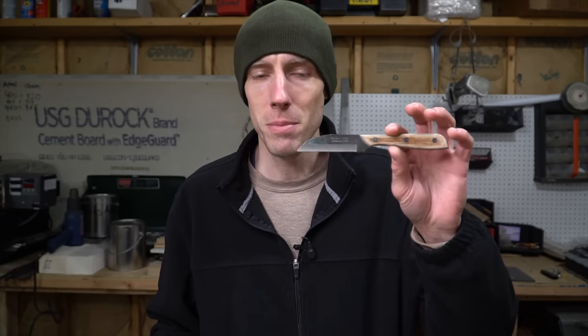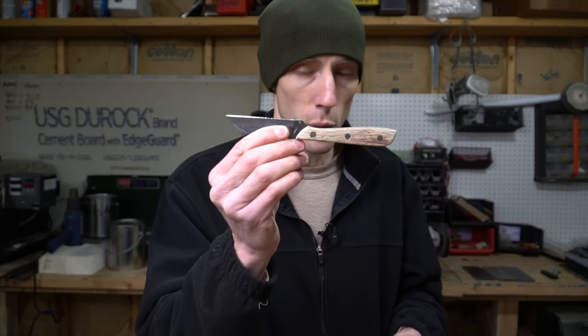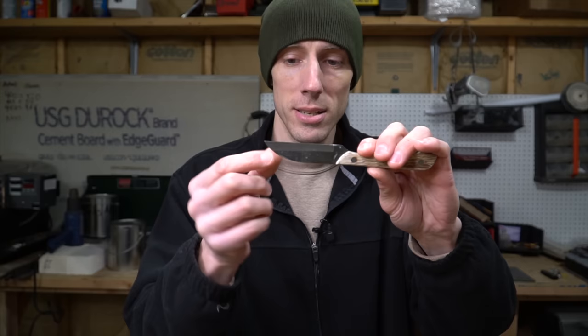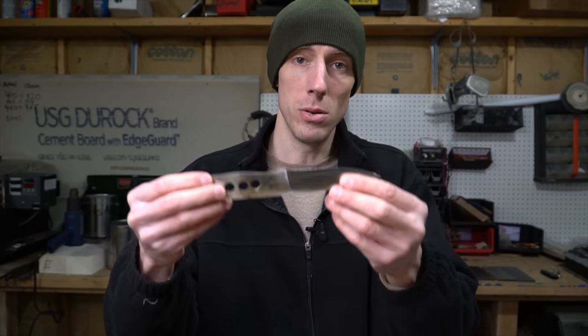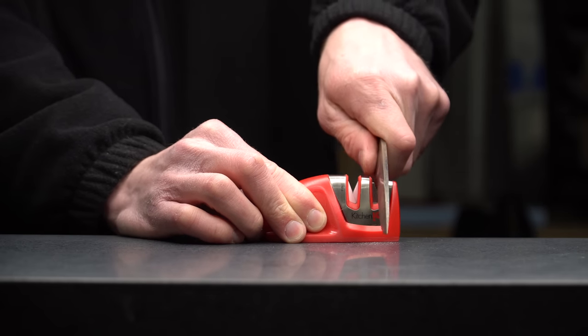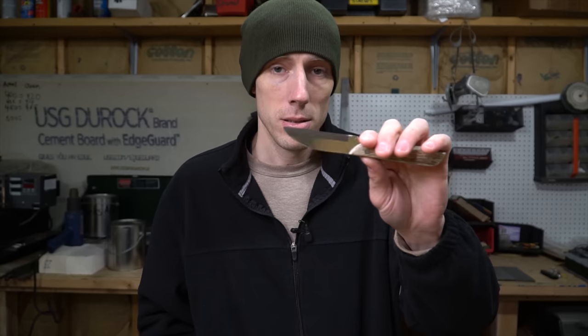So what's the final word on the most reviewed knife sharpener on Amazon? The problem is this: it makes a really nasty bevel. The reason most people say this is going to ruin your knife is simply because the only way to fix it at this point is to completely remove this secondary bevel and grind in a completely new secondary bevel — sort of like we did on that last knife, starting from nothing. The only way to fix it is to take it off again and start over. Let me show you what we have to do to fix this knife.